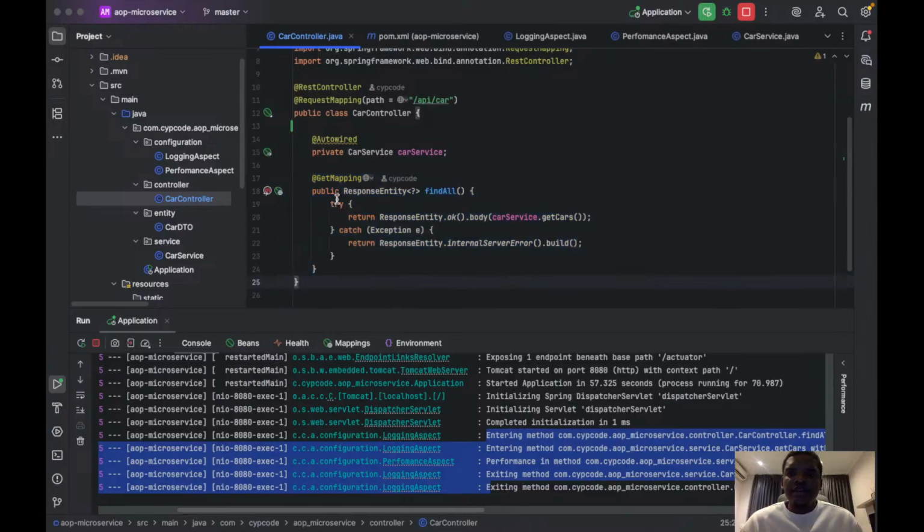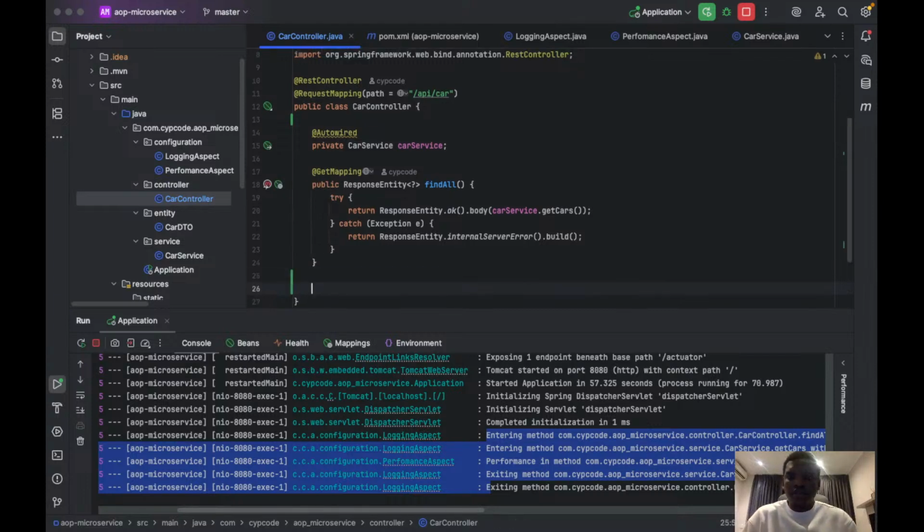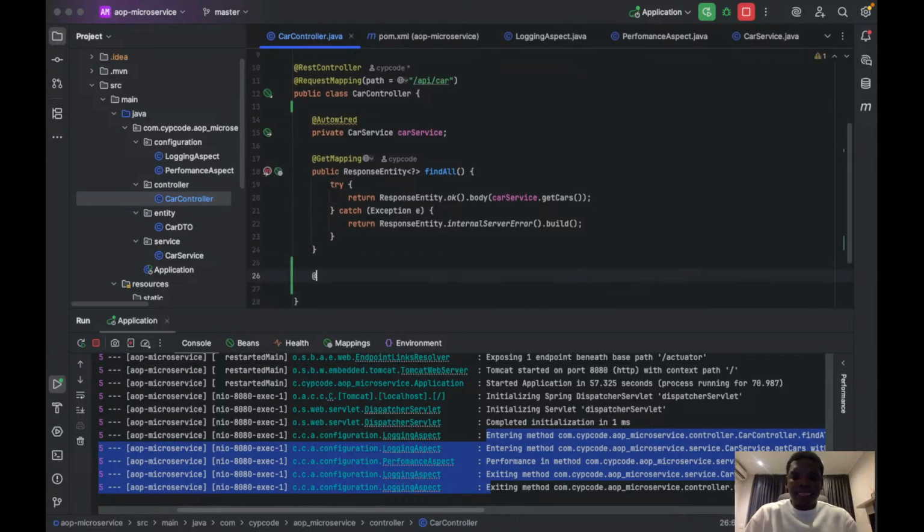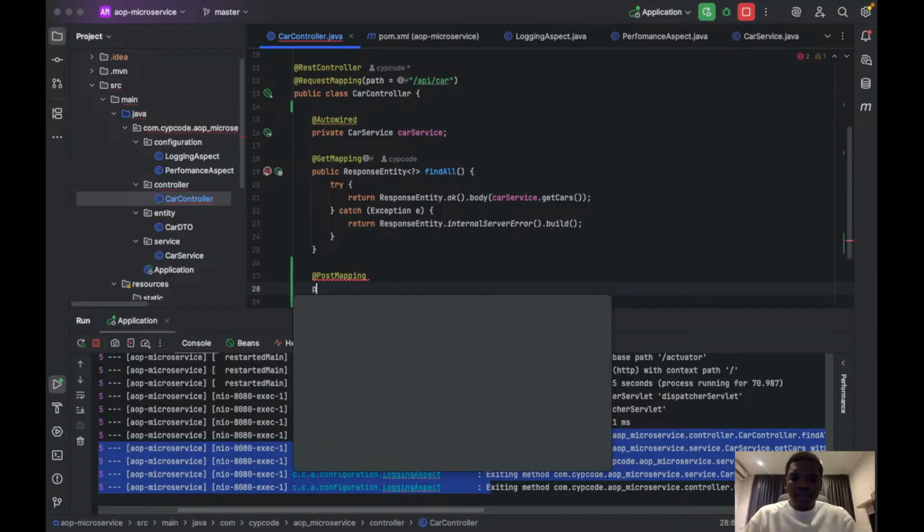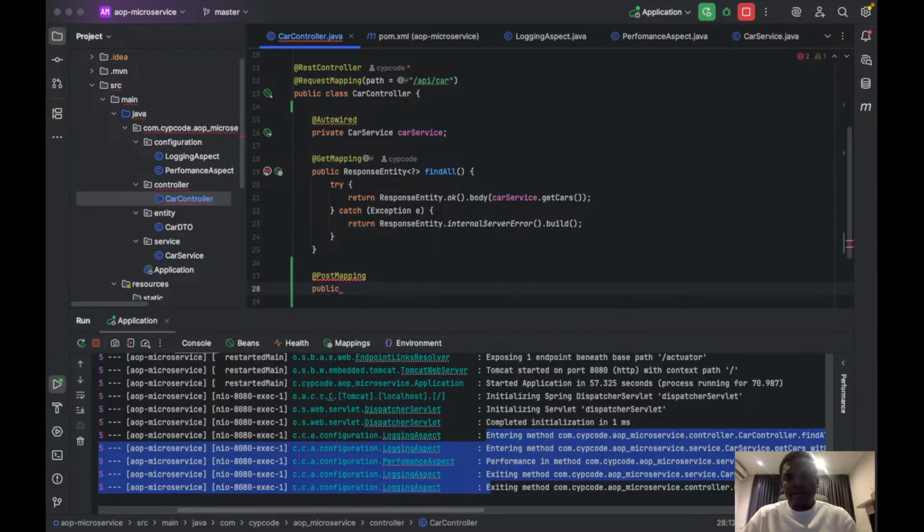So over here, when I hit an endpoint in my API, let me just do an example here. Let's have a post mapping here, and let's just make it generic, and then we'll say create a car.